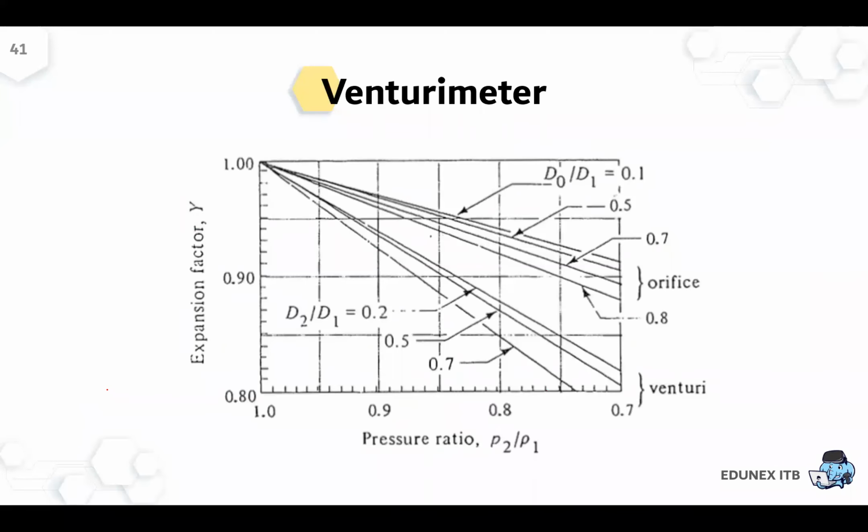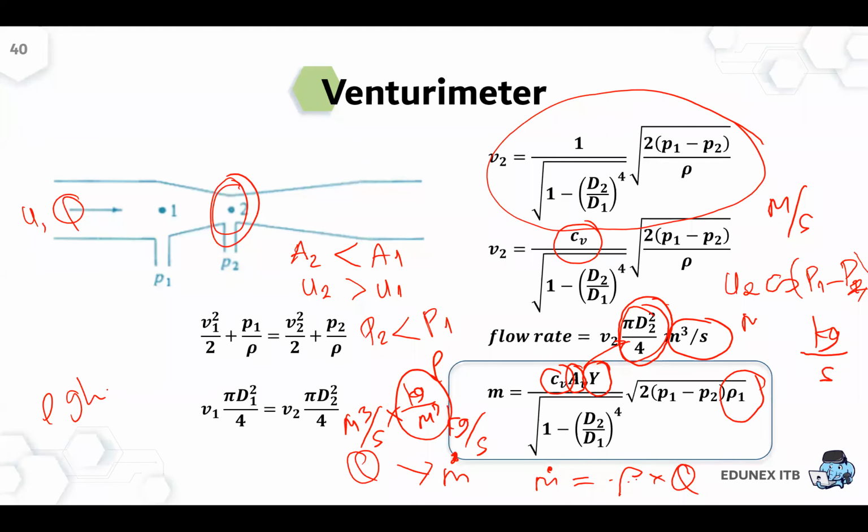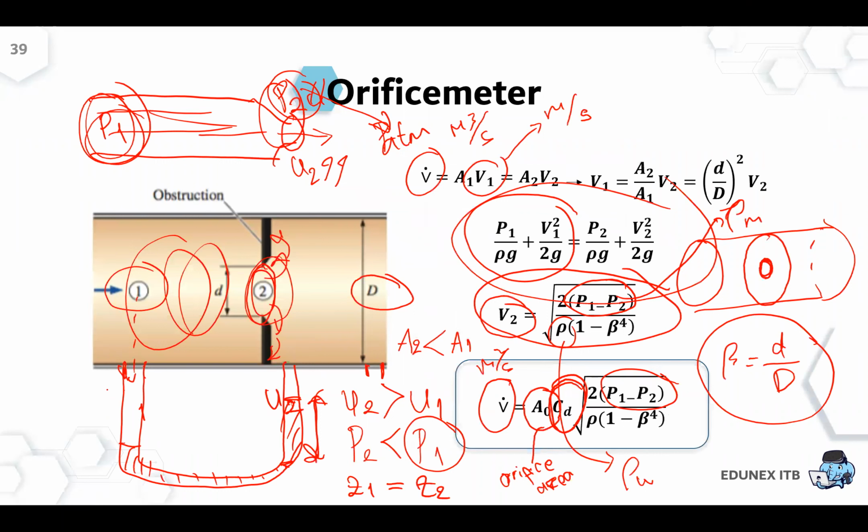Sir, I would like to ask. Yes. I'm just curious, to be honest. When do you use a venturi meter and when do you use orifice meter? Because they look pretty similar to me. Why do we have these two different shapes? In what application do we use them? Because I'm pretty sure they should be different, right? Okay. Basically, you can use either of them.